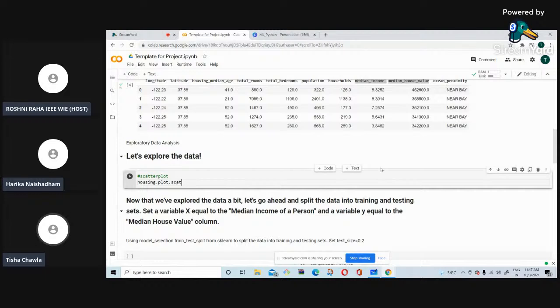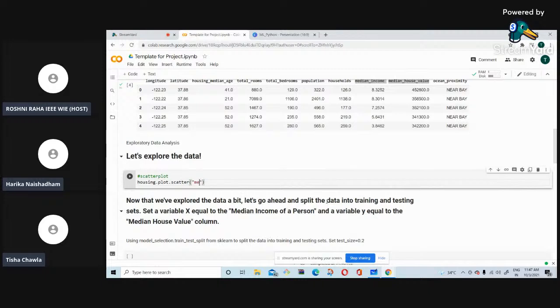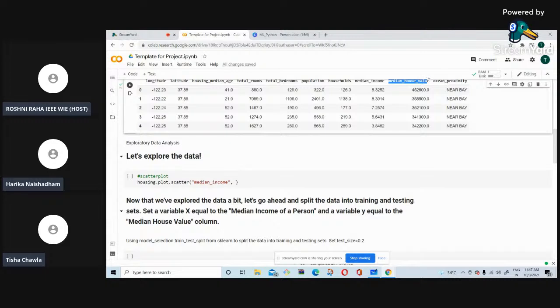We'll be using the scatter function and passing the arguments, that is the median income and the median house value. You can just copy it from here.